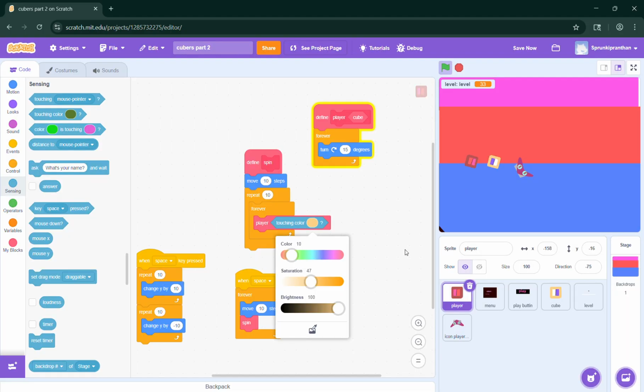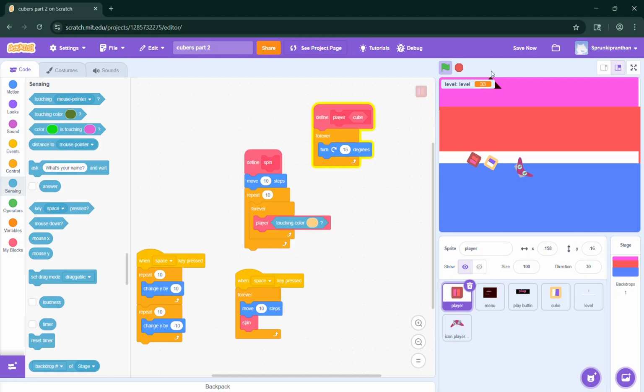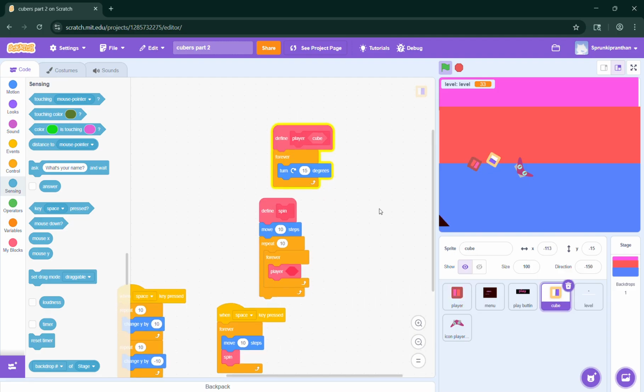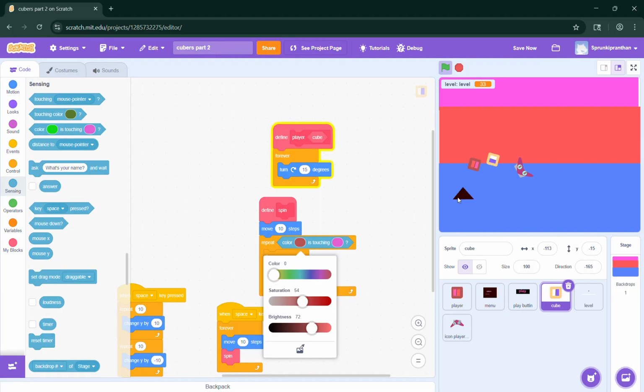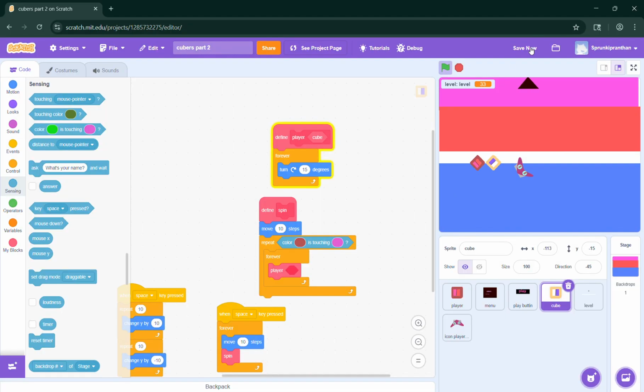I think it is this one. So touching color. And on this one, we have to do color is touching color. And the color is orange. It's red.